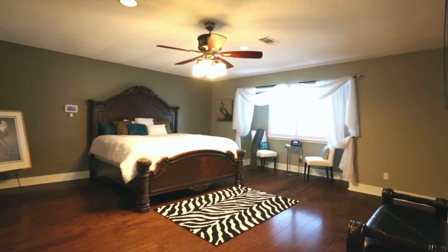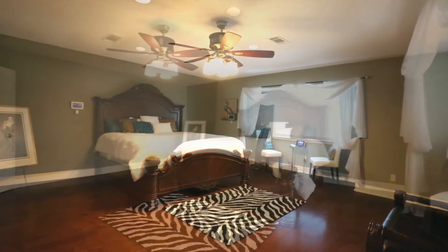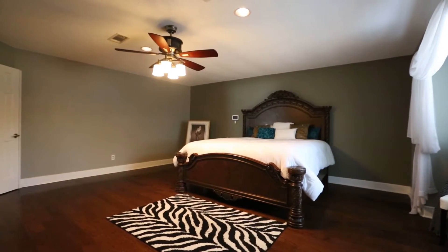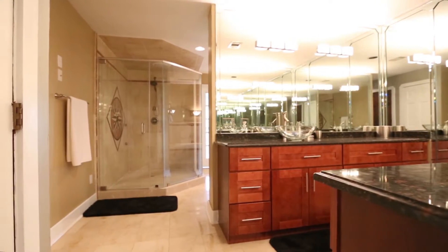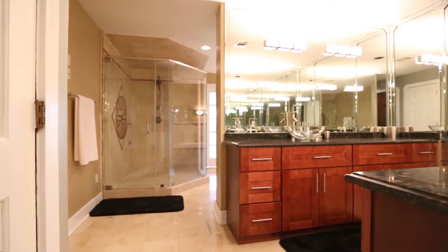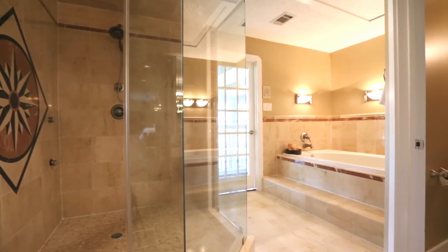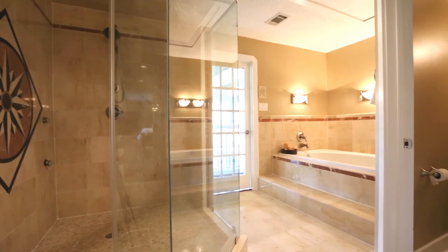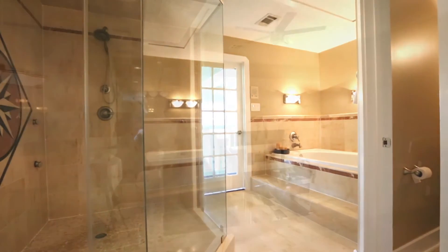Your master suite is spacious enough for a sitting area and is resplendent with gleaming hardwood floors and tasteful earth-tone paint. Pinch yourself as you enter the en suite bathroom — you might be dreaming you're in a health resort. Take in custom wood cabinetry, glass bowl his-and-her sinks, a sunken jetted tub, and an all-glass corner shower enclosure with waterfall shower head and an extravagant decorative tile design.